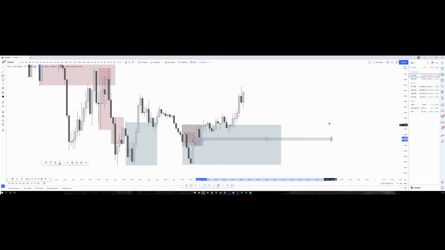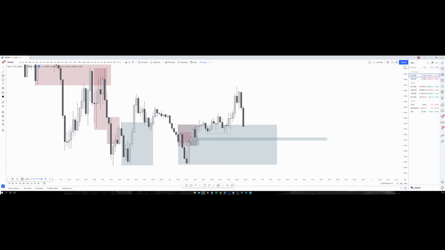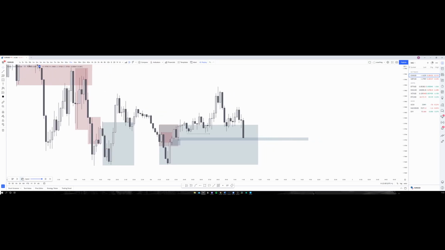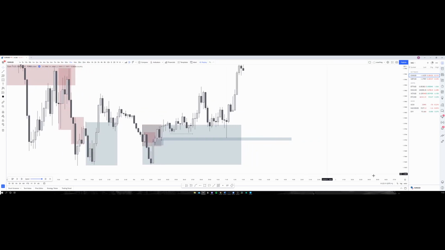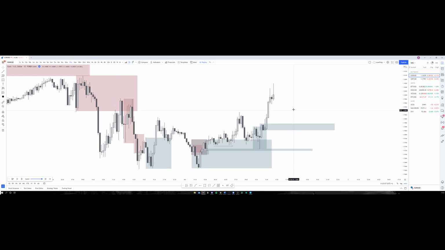Okay, what other confluences can we build on that, right? Well, we've got equal lows here. This is where liquidity becomes important, right, because we're building it on top of these ideas. Right, so now we want to see what happens when we come here. Right, ping, off we go. Right, range created. Right, here's your continuation trade somewhere within here. Right, range created, never mitigated, so we may get a reaction from that at some point in the future.